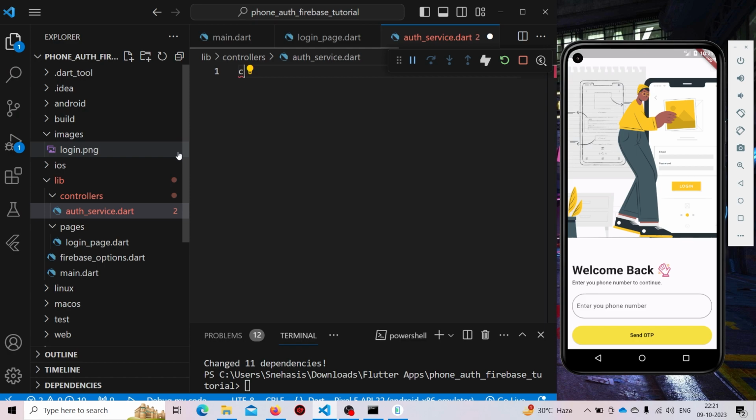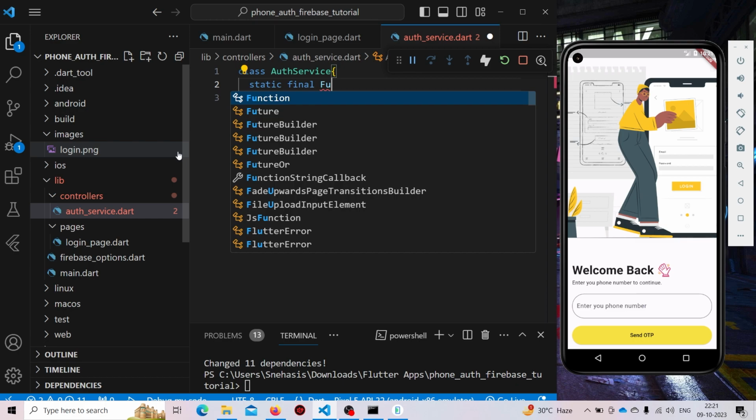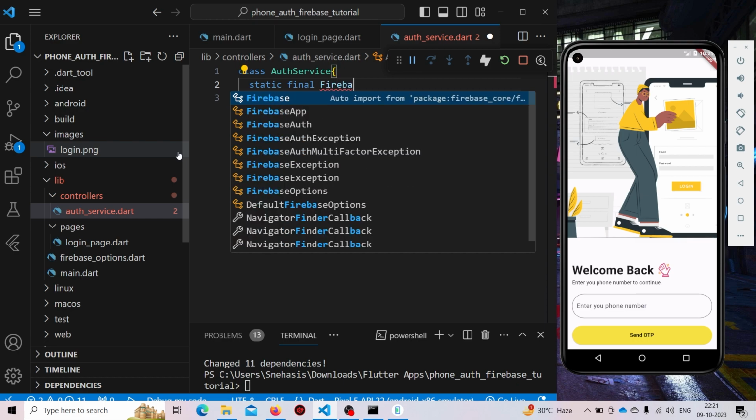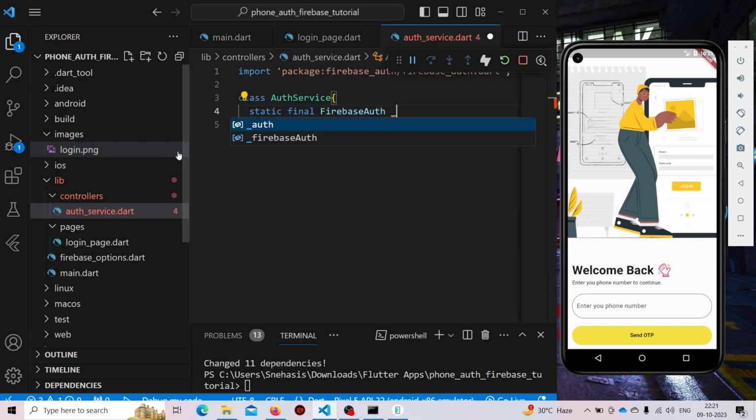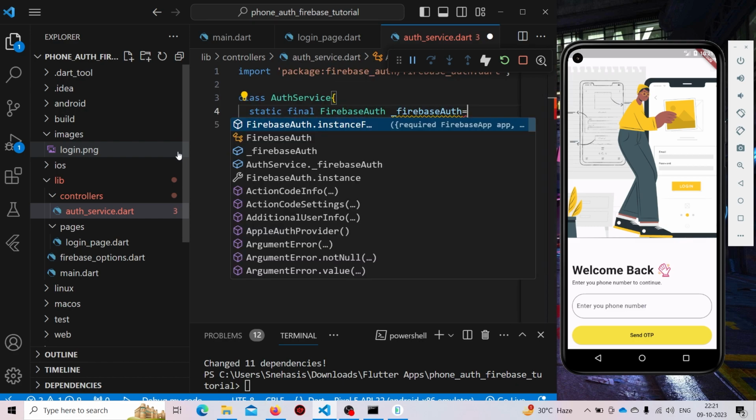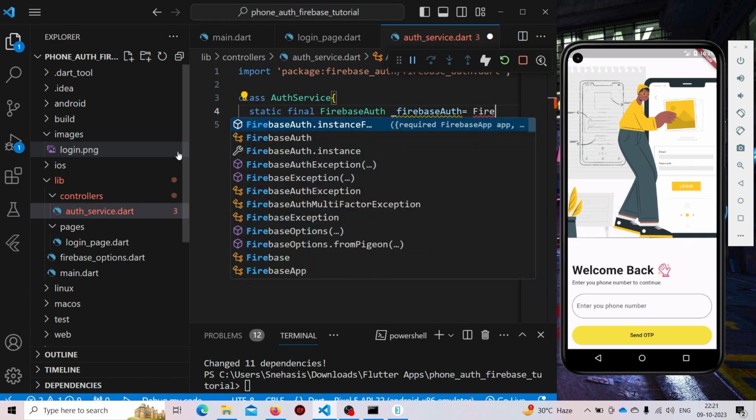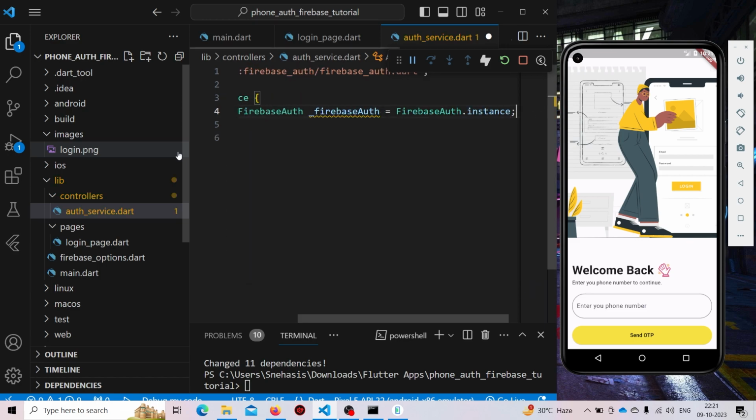Here I will create a class, name it as auth service. First here I will declare a final static variable. It will be a return type of Firebase auth. Let's name it as Firebase auth, and we need Firebase auth dot instance.